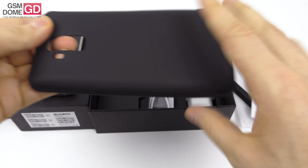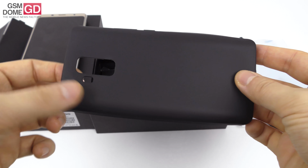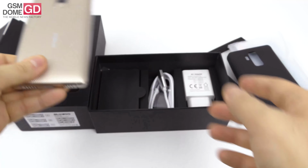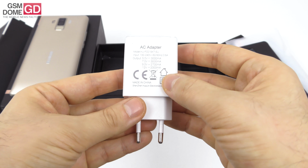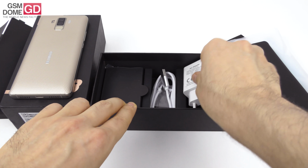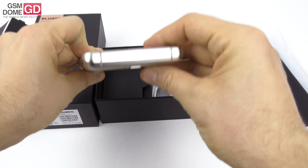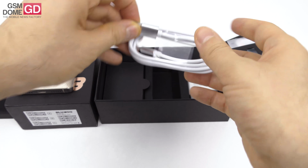Case with cutouts. Oh, it's also a big case, flexible and rather elegant looking. Cutouts for the cameras and the flash, and also the fingerprint scanner right here below it, like we saw on the Galaxy S9. A huge charger in the mix as well. AC adapter, should be able to do up to 12 volts and 2 amperes, not bad. And by the way, just so you know, this phone does not come with an audio jack. Nope, no audio jack here, so we're going to have to rely on USB Type-C for everything.